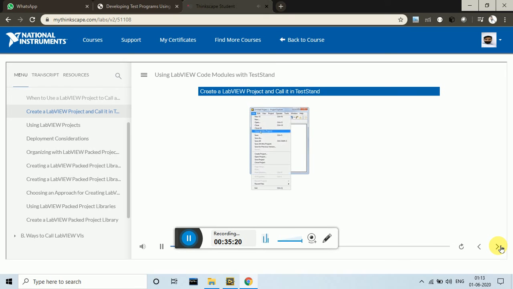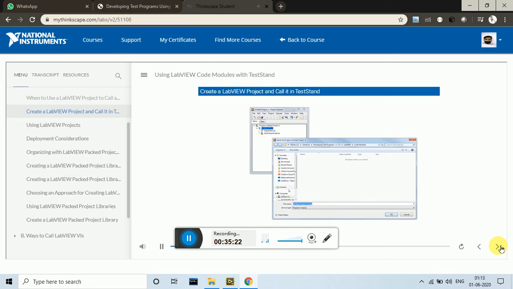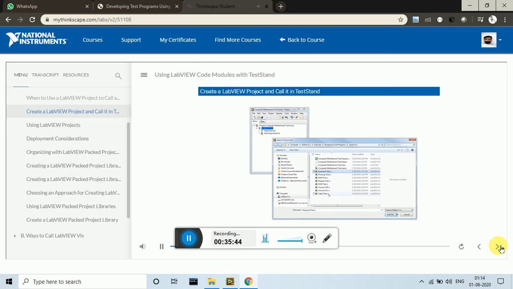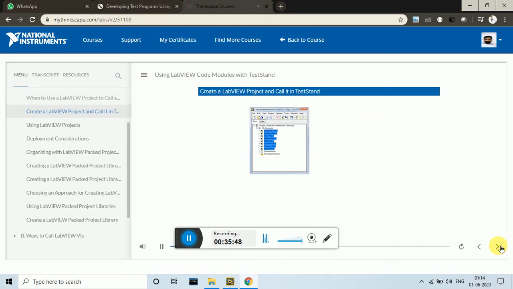Let's call this Computer Motherboard Test as well, and we'll save it in the directory of the other VIs that have already been created. Then we can add existing files by right-clicking on My Computer and hitting Add, and then we can just select all of our test VIs, and we'll go ahead and save it.